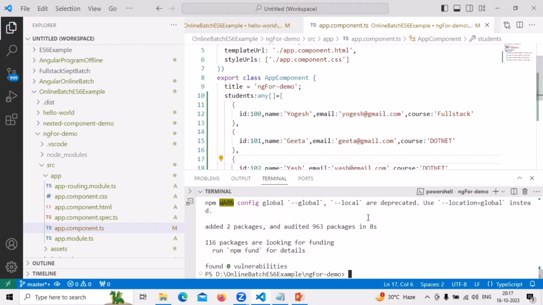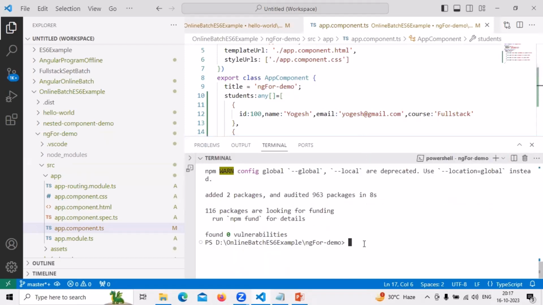And then after that, I want to add Bootstrap in my angular.json file. So here I need to write ng add, then ng bootstrap, slash ng bootstrap.